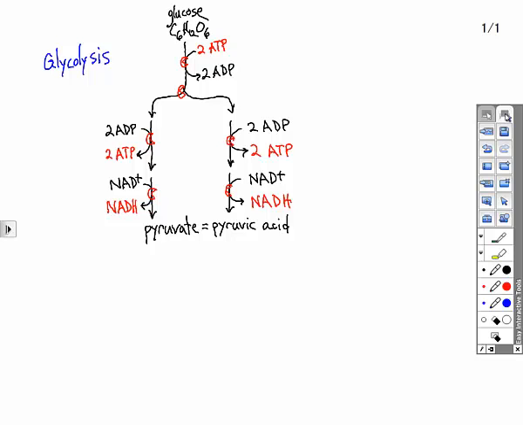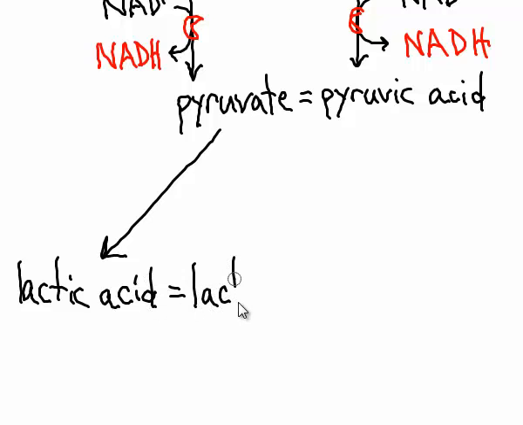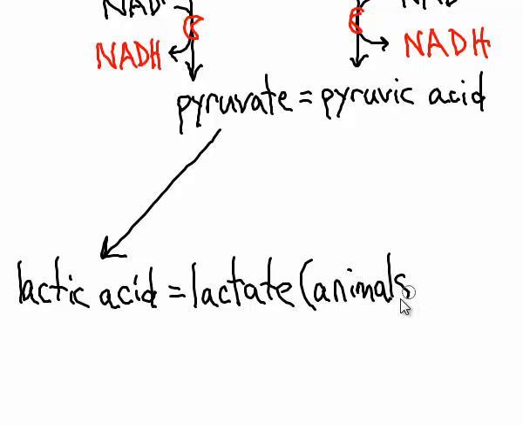And it really depends on if there's oxygen in the cells or not. Now, let's first explain what happens if there's no oxygen, or not enough oxygen. In that case, pyruvate is converted into a different acid called lactic acid, or lactate. Okay. This happens in animal cells, like you and I. The reason really for doing this, it doesn't solve the problem.